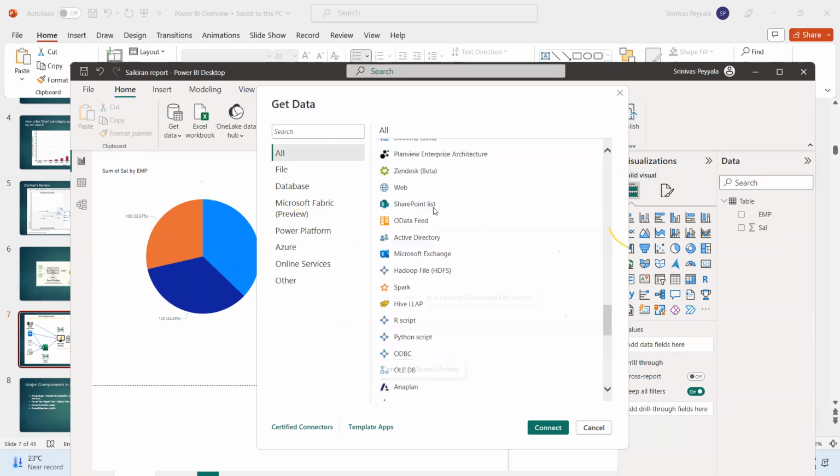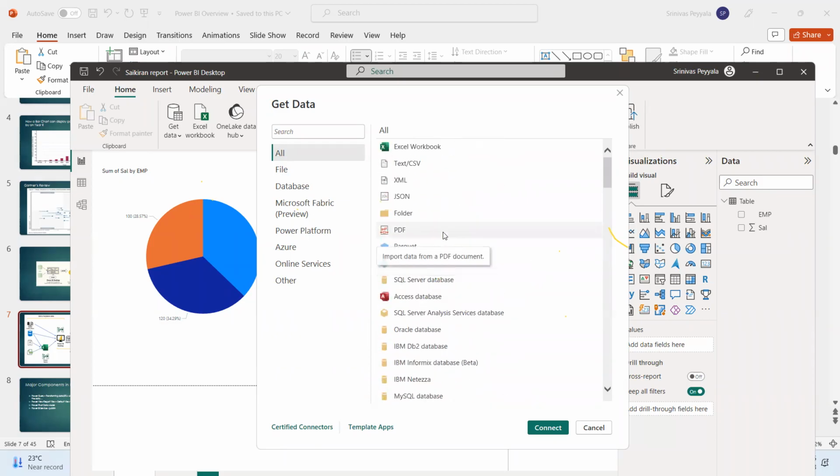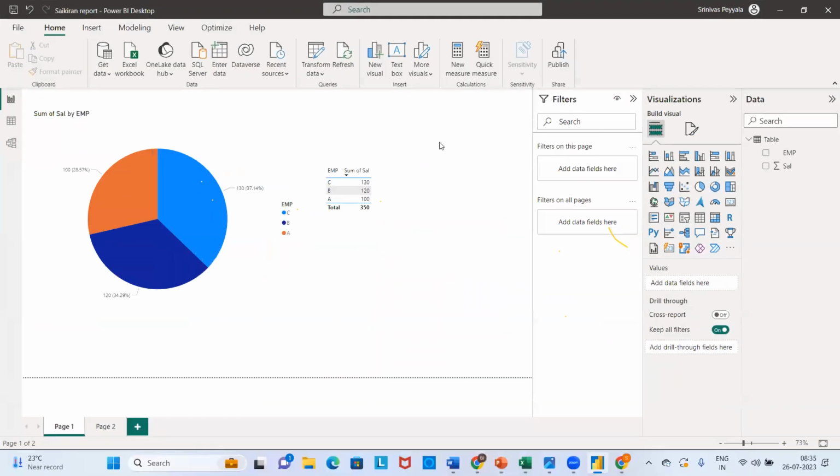So some clients may work on SharePoint, some clients may work on OData, some on Hadoop, some on SQL Server, some on Power BI dataflow, some on Oracle data. But wherever the data is available, I don't mind. I'll just click on that entry, connect to the table, and load it to Power BI. Seema, after clubbing all the students in a classroom, for a teacher every student is the same. In the same way, after getting the data from different environments, all the data will be the same for the Power BI tool.